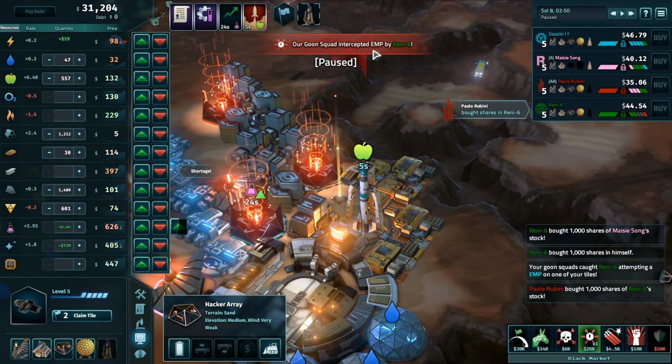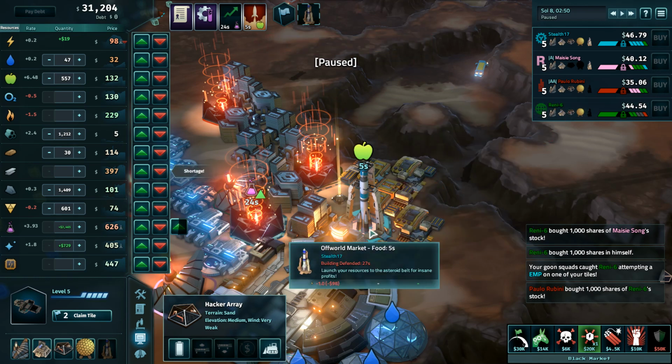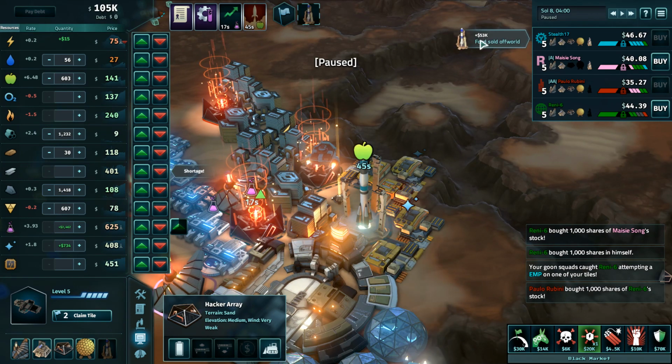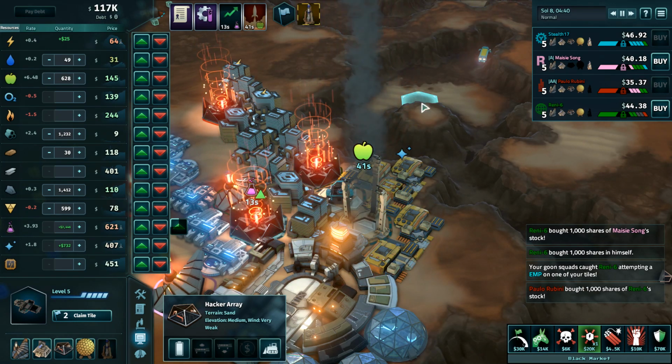There we go. Our goon squad intercepted an EMP by Rennie 6. So he was trying to just short-circuit my off-world market and shut it down. But it has been defended by my goon squad. Off-world shipment launched. Look at that. I got 53,000 from sending food off-world. And if I can continue to do that, I can make a lot of money.